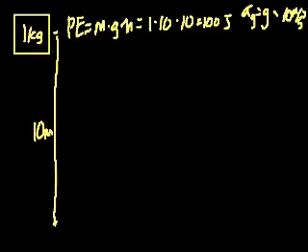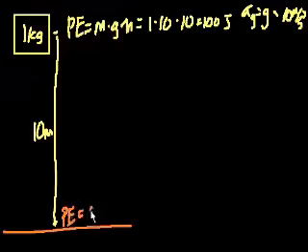And right before it hits the ground, let me draw that in brown for ground. Right when the object hits the ground, what will be the potential energy of the object? Well, it has no height, right? Potential energy is mgh. The mass and the acceleration of gravity stay the same, but the height is 0, so they're all multiplied by 0. So down here, the potential energy is going to be equal to 0.